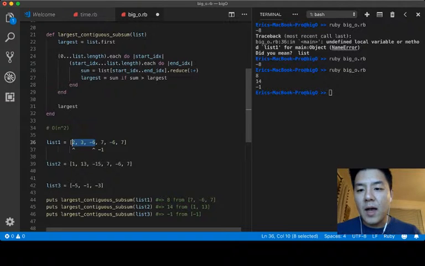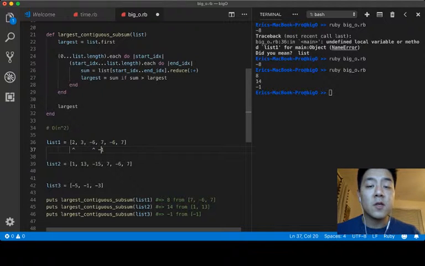So it is safe to assume that we're going to ignore -6 over here, because whenever the -6 is included, it's going to be a net negative. So it's not going to help in finding the largest sum. What we want to do is keep whatever we had before we added the -6, and then move on. We want to start with 7 and see if any of the subsums in the rest of the array is greater than whatever we had before we added the negative sum.